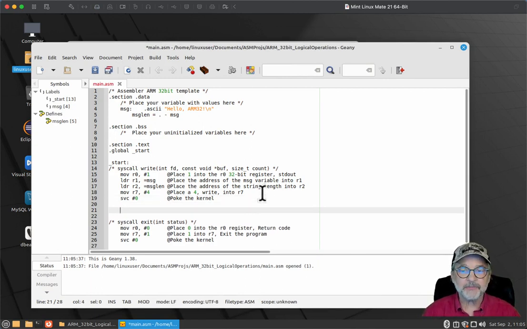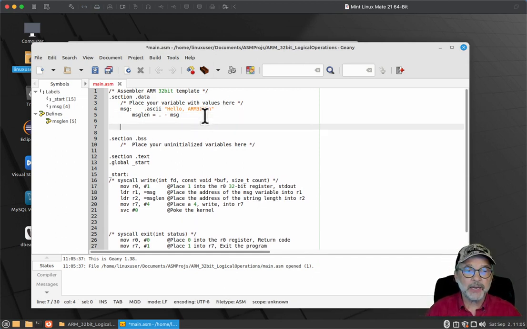We might do that. But the first thing we want to do is create some data that we can do ands, nots, ors, exclusive ors with. And let's do that up here. So I'm going to create a pretty large number. Actually, it's not a large number. I'm going to create a word, a 4-byte number, and we're going to do this all in binary to make it very, very easy to understand what's going on.